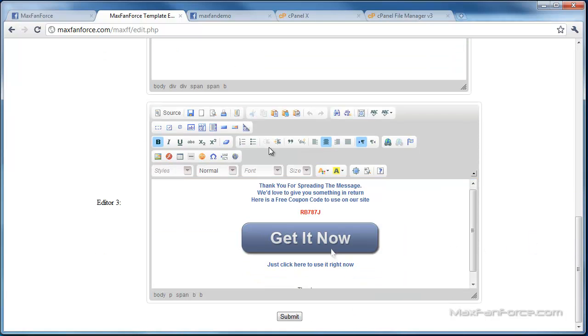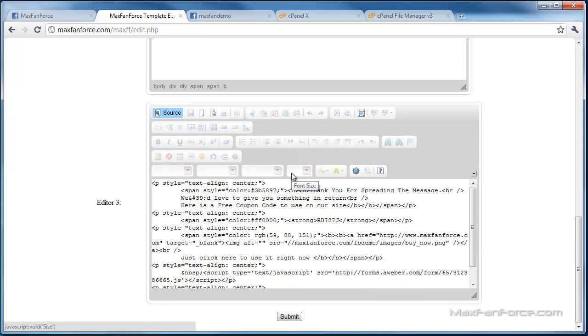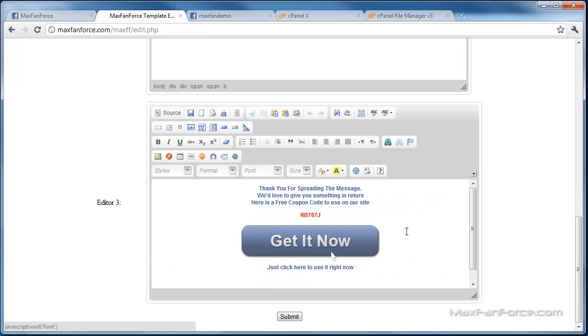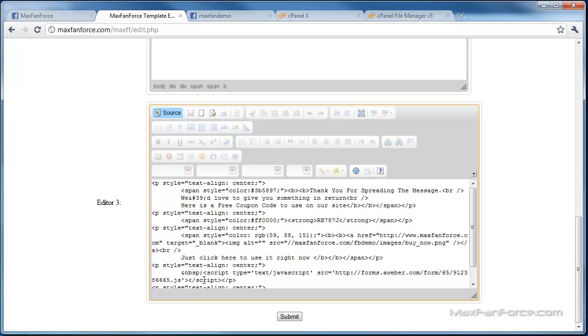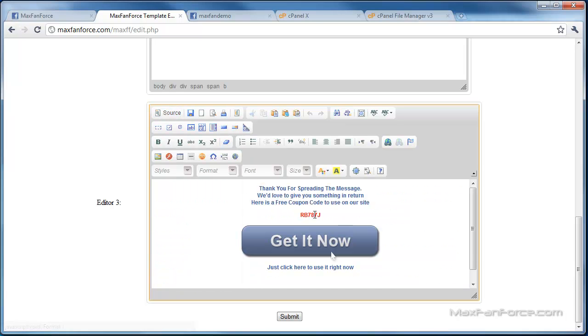And in this instance, as I said, you can actually look at the source, edit it in HTML if you want to. I've just included a button image. I've linked the button image up to my website. Over there, I've put in my Aweber script. And let me change that to something red. You can include a download here or whatever it is that you give away. So I'll just submit that. So that will now save it.